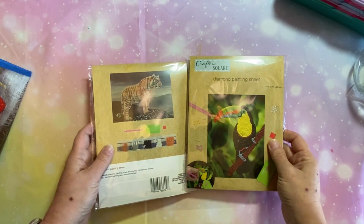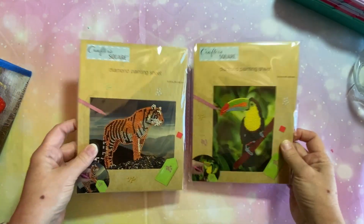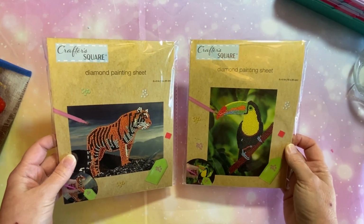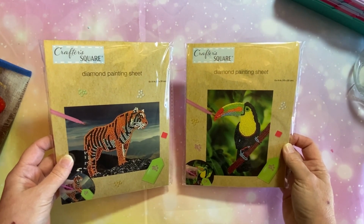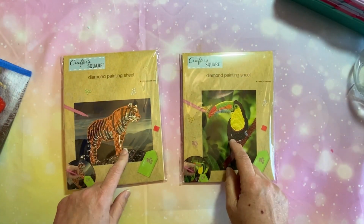I had heard that Dollar Tree has got diamond paintings, and they do have little diamond paintings. It's a little diamond painting sheet, so it must not be on a canvas. It's a little 15 by 20. I got 2 of them.